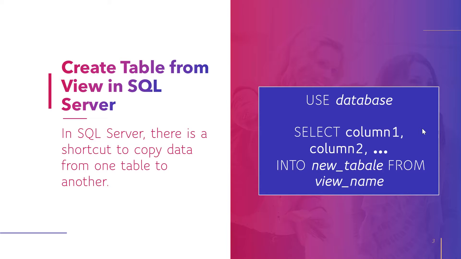Here on the screen you can see the general syntax that we can use. After selecting the database, we start our query with the SELECT statement where we select the required columns, then we use the INTO statement. After the INTO keyword, we specify the name of the table we want to create. Then comes the FROM clause where we specify the name of the view from which we want to create the new table.